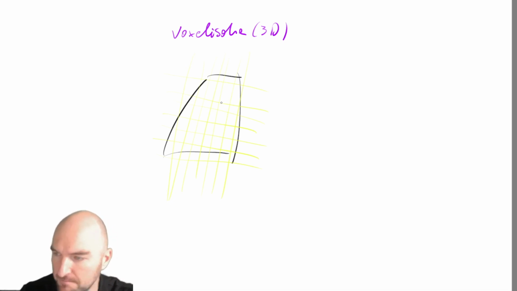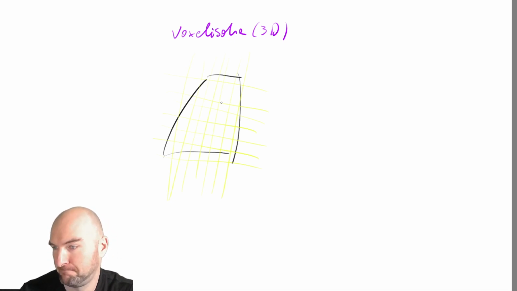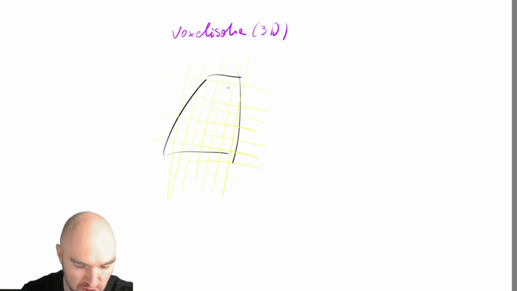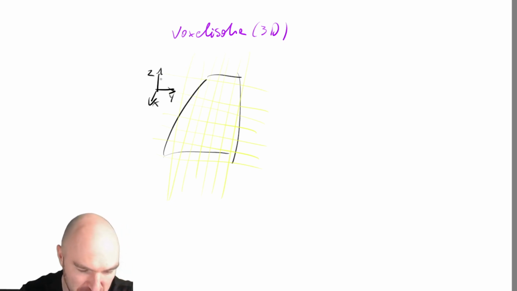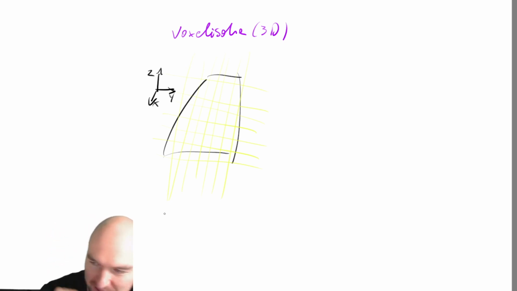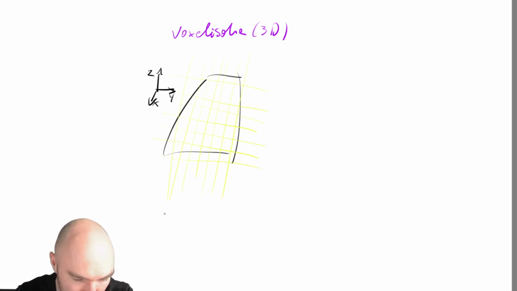That could be calculating concentration, but it could be calculating charge state ratio. Could be calculating whatever you want. You can come up with a bunch of things. And the dimensions that we have here are x, y, and z. Of course, in an atom probe, it would be the other way around. We usually have z pointing downwards, but that doesn't matter for now.